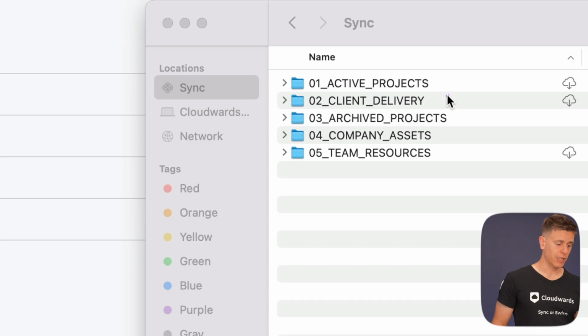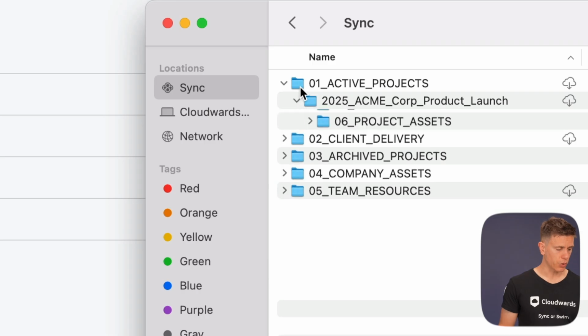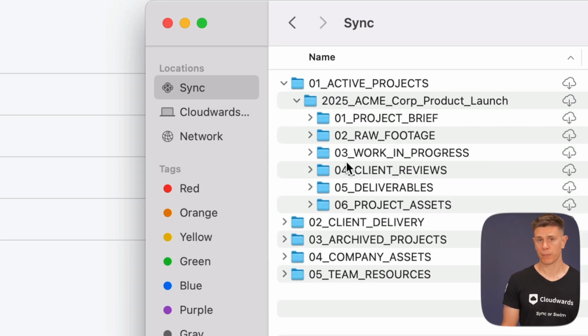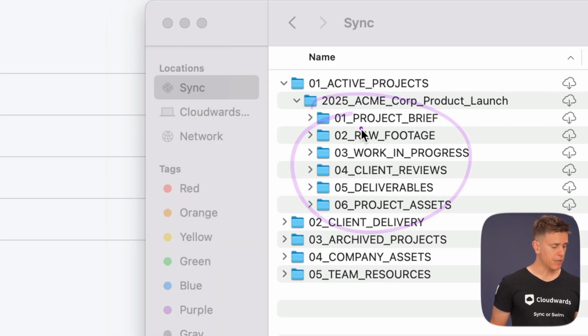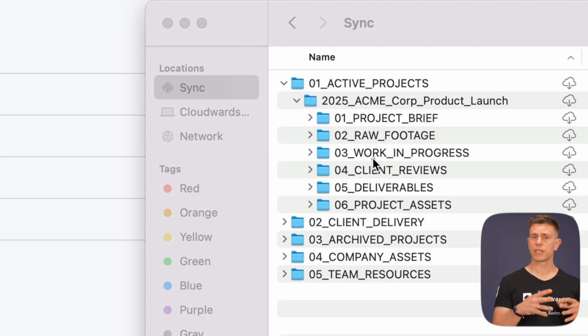This is actually great if you finish something and then you can move it off of your active folder directory and free up your mind space and also the space here in this folder. And inside that folder, you can see there is a folder structure that I always create automatically with my script that I've alluded to in the beginning, where on a click of a button, I can create this folder structure here: project brief, raw footage, work in progress, client reviews. And obviously you can modify that towards your needs if you already have a folder structure that's working for you.